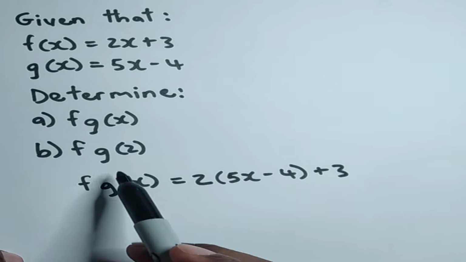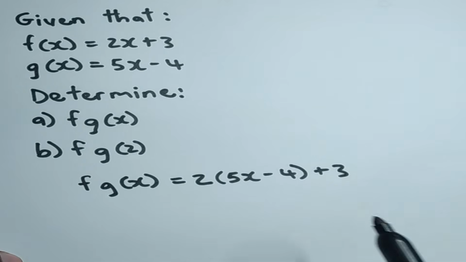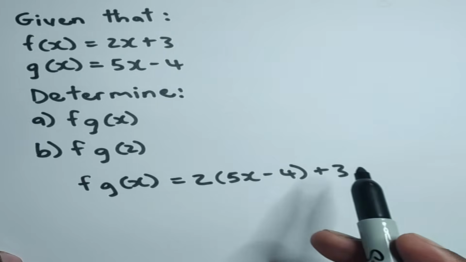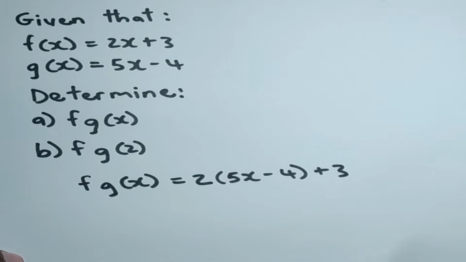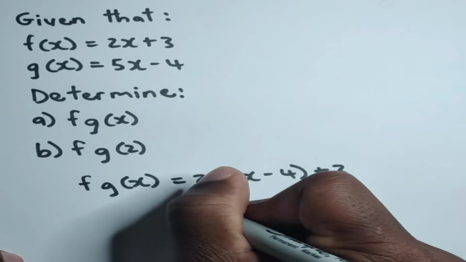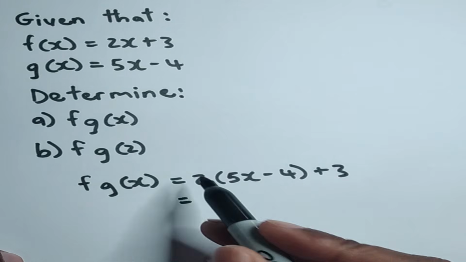All right. And this is pretty much the f of g of x function. All right. And we can simplify this thing. However, this is acceptable because if you actually substitute 2 in this thing, you'll obtain the same result. But if you expand this thing, it's probably easier to work with. So you can expand this thing if you so choose to, all right?